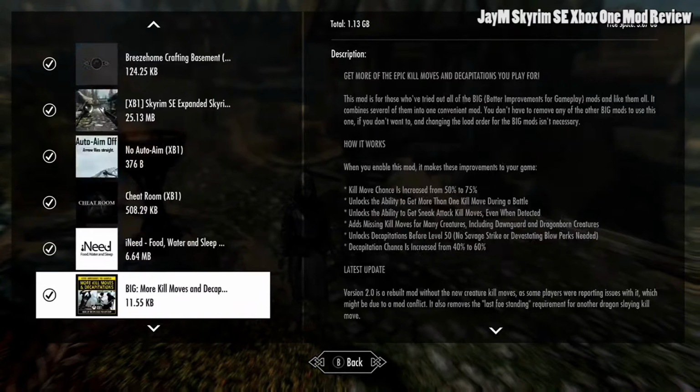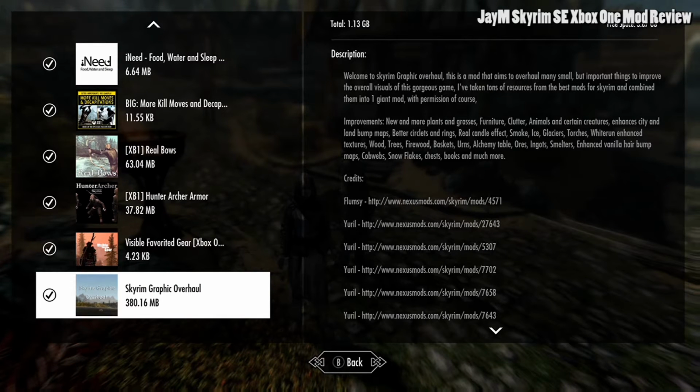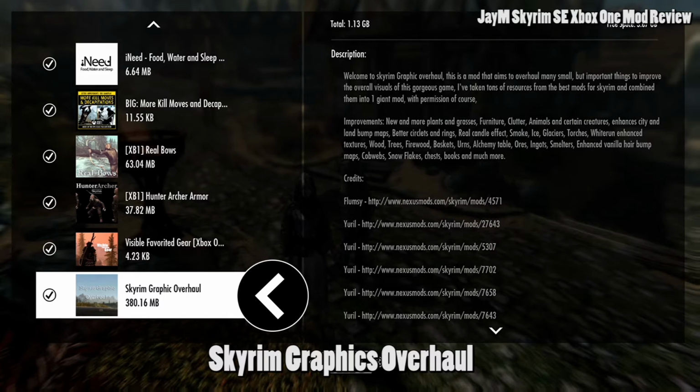Now, I'm going to head on to the bottom of my list, excuse me, and this mod over here is the Skyrim Graphics Overhaul. This mod combines some of the best graphic mods out there and bundles them into one little convenient mod. This mod includes plants, water textures, lights, weather, and much more. Again, this is also a definite great mod to have to make Skyrim a more beautiful place.